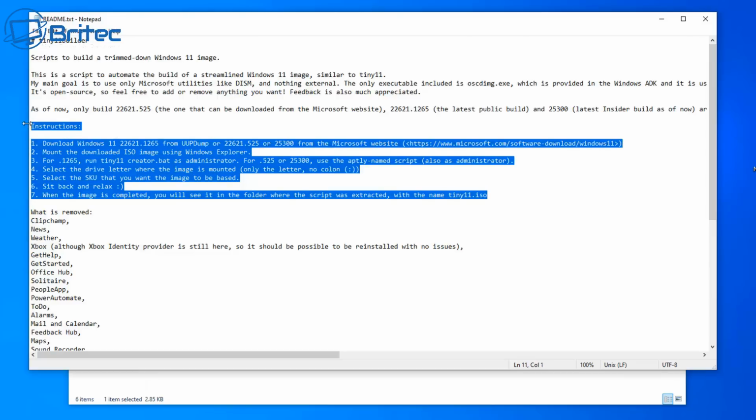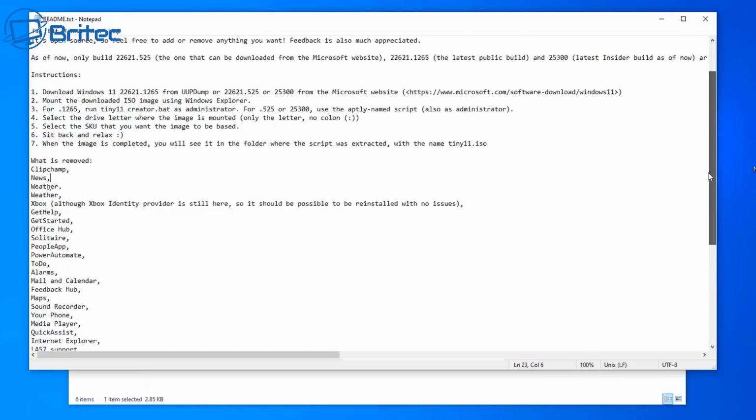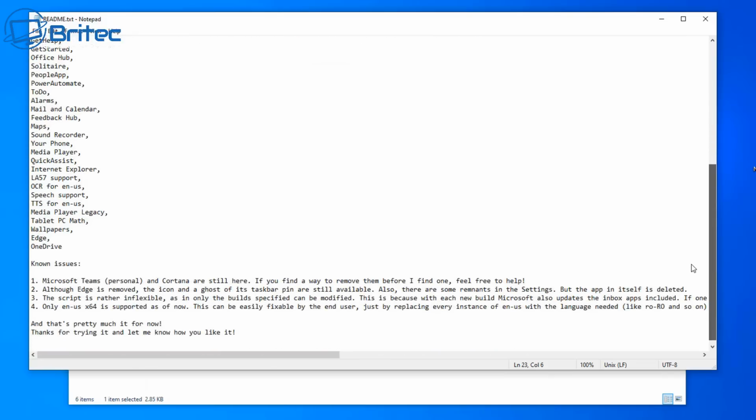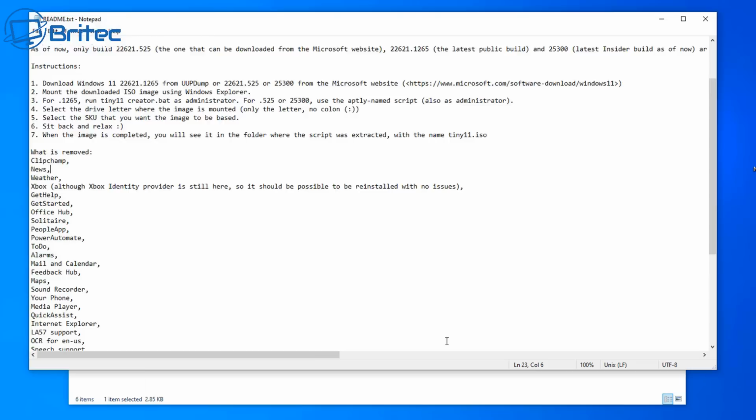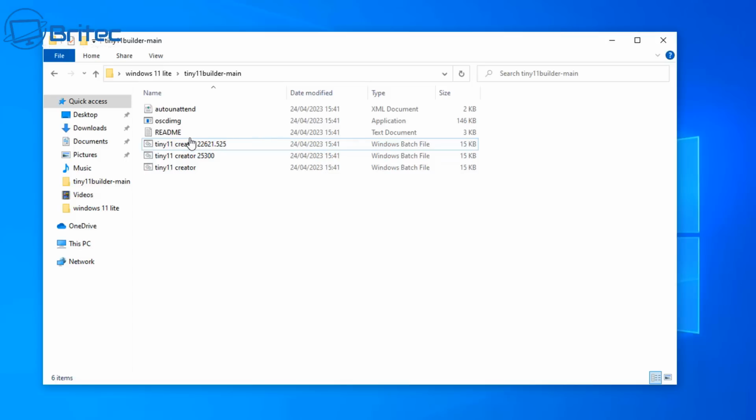Now, this version that you're creating here isn't going to be the super lightweight version that you can download off the internet, which was a completed ISO for you. That was using MSMG Toolkit or NT Lite, which is another type of software which you can use to remove key components and debloat Windows 11 or Windows 10. So MSMG Toolkit, you've seen me make videos on that before. So if you do want to create yourself a super lightweight version like Tiny11, then you're going to have to use MSMG Toolkit or NT Lite software to be able to do that.